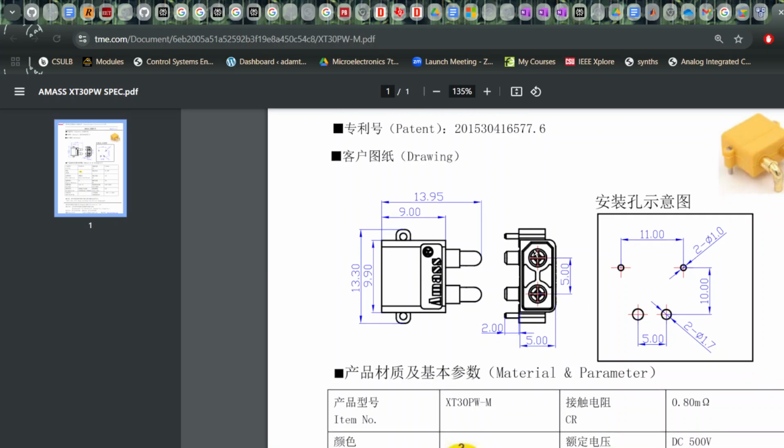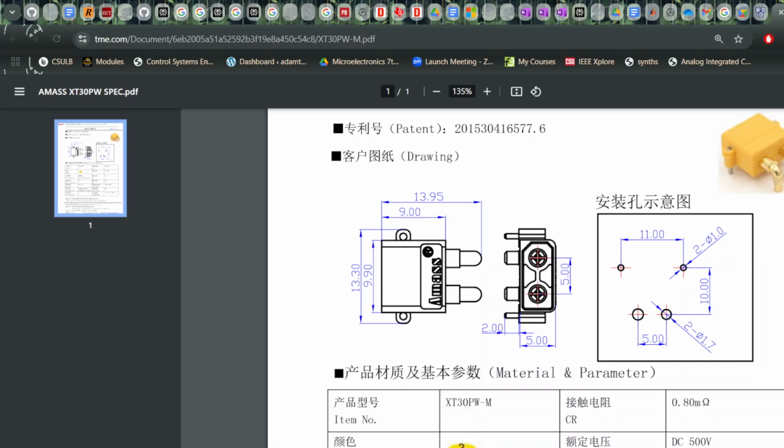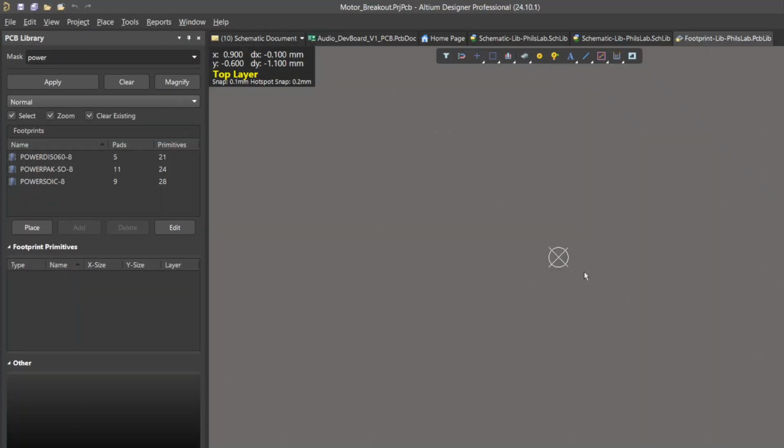So we essentially just need to create these 4 holes at the same size and at the same exact distance from everything. So I'm going to go back over to here, and let's look at creating the first part of it. I'm going to add those two holes for the actual connections first. And to do that, we're going to be placing a pad. So go up here and place a pad, and it already comes out with a through hole pad like this.